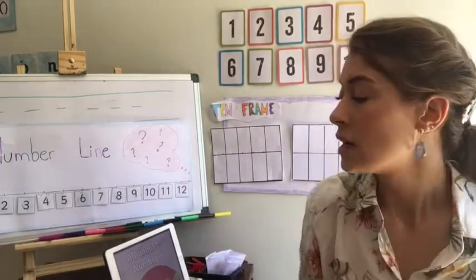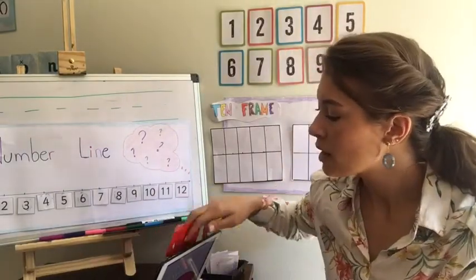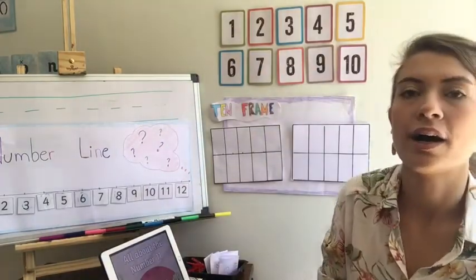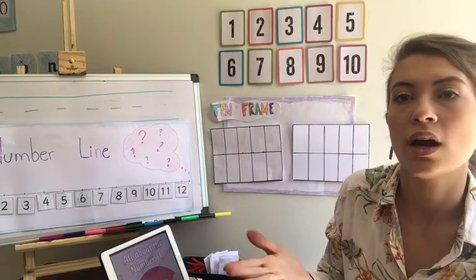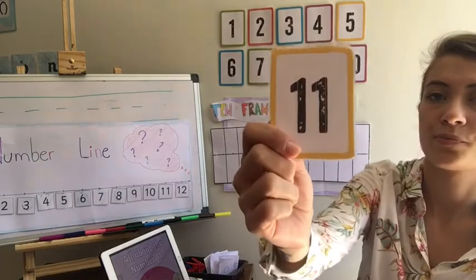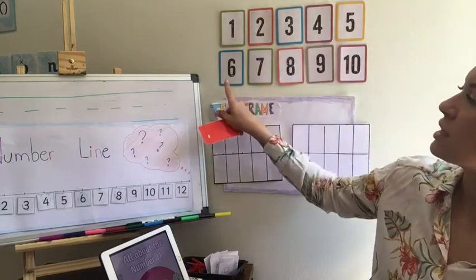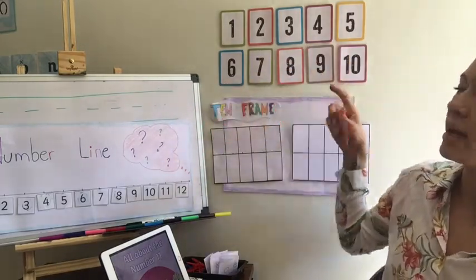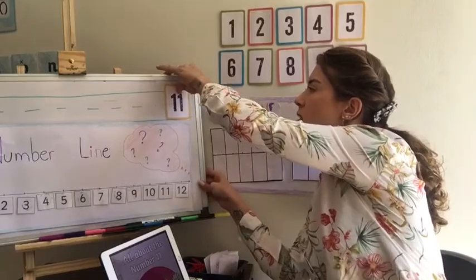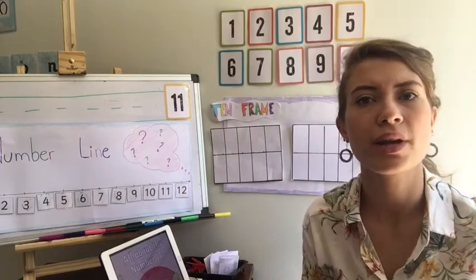And then we're going to learn the sequence of the number 10, and we know here if we count going up, the sequence, it's going to be the number 11. Number 11. 1, 2, 3, 4, 5, 6, 7, 8, 9, 10, and then the number 11. And I'm going to put it over here because this is the number that we are talking about now. And I'm going to show you a presentation about the number 11.